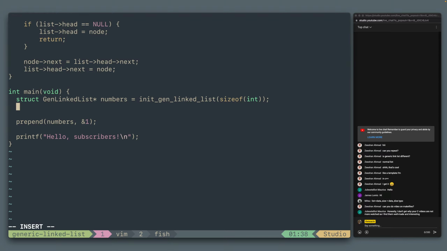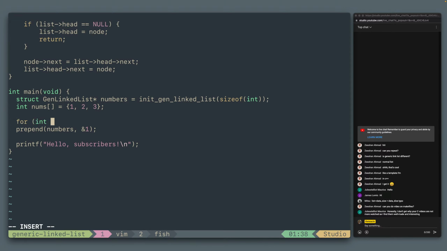Yeah, so I'll just create an array of numbers. It's going to be int nums equals 1, 2, 3, and for int i equals 0, i less than sizeof nums divided by, I think, sizeof int, i plus plus.